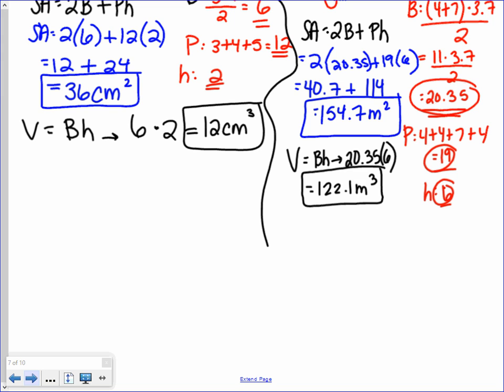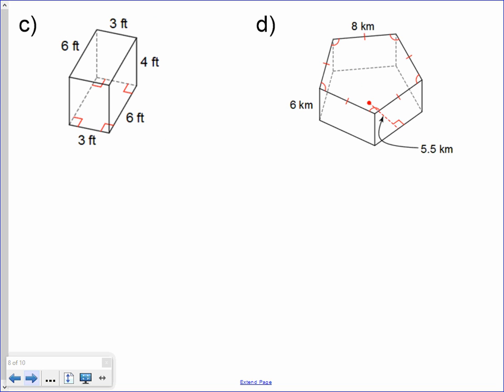Okay, let's move on to a rectangular prism. Oh, this one's so much nicer for us because rectangles are pretty easy to work with. So our surface area formula, 2B plus Ph. Our capital B is the area of the base. Your bases are whatever you only have two of, which in this case would be any of the sides. So it really doesn't matter what you choose as the base in this problem. I can choose the bottom rectangle as the base, that's fine.